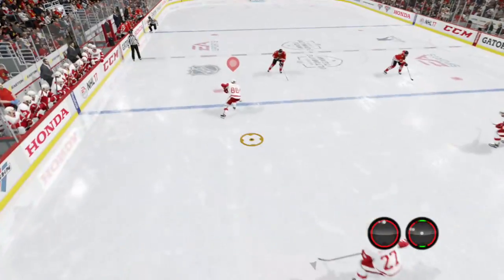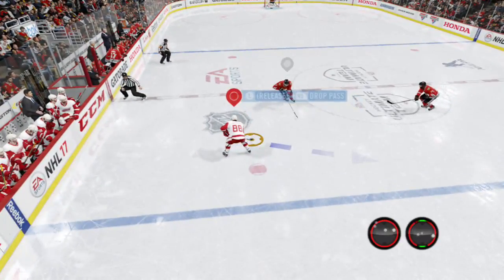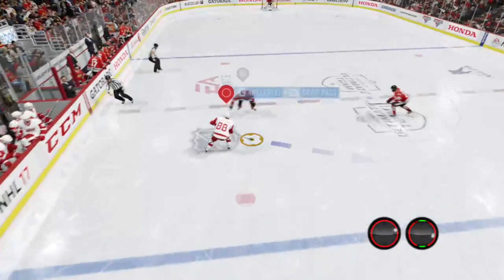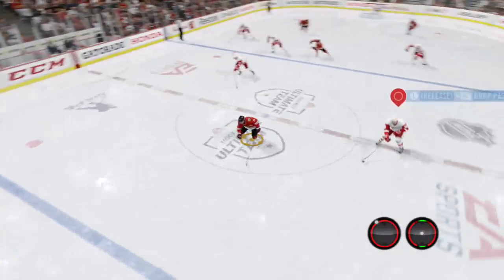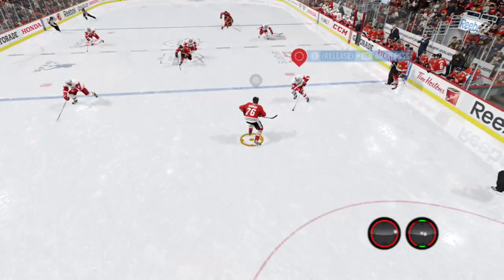As soon as I passed it here, notice on the bottom right, it shows you what I was doing. So I passed it to the top left. That's where I was aiming. And then as soon as I got the puck, I switched my movement to the right to try to make a quick glide play. And I even like to pull it back like that, just so that if he goes for a poke check, he trips me. Then he switches to this guy, which is his only play.